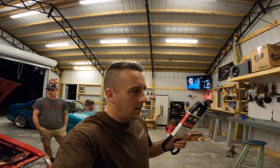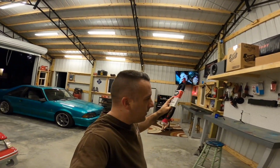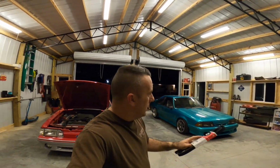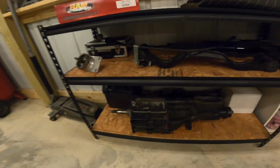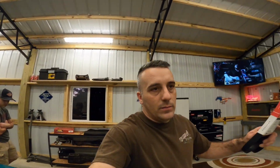We're gonna be doing a T5 swap in his car. So Andrew's got his bell housing up here. We've got our aluminum wire for our welder, so we can do some aluminum MIGging. We're gonna try our best to weld the ear up on this transmission right here. Broken off right here. So anyway, I doubt we'll get to that tonight, but we'll see.